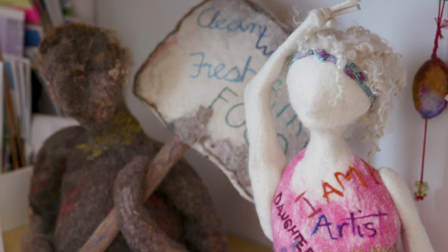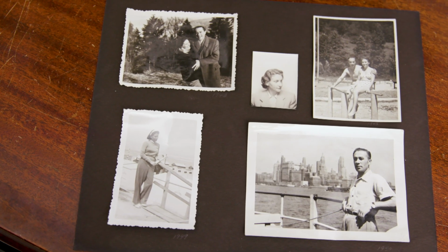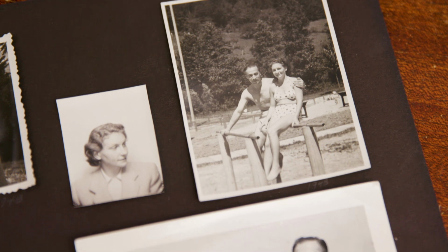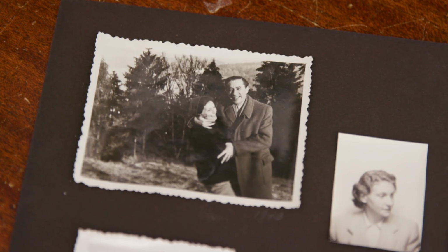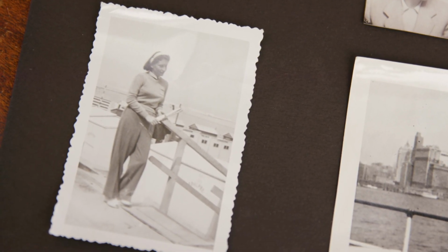In my household, everybody made things, and that's the way we raised our kids too. You can make whatever you need. So my parents came to this country in 1950 after surviving the Holocaust. My dad found a job as a pocketbook maker in New York. So he was always working with leather, and I would be able to go into the city with him sometimes and sit at his workbench while he would design and cut and sew together leather handbags. My mom would sew anything, only because the first apartment they rented had a sewing machine. So it was just expected that we would all draw and make things.